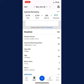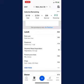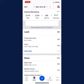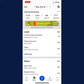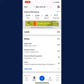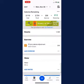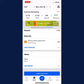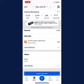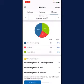So you can see the red skin potatoes, steamed vegetables, egg whites, eggs, bacon, pork loin, couscous, steamed vegetables, protein pizza bites. I have a video for those if you're interested. I did some corn chips just because I was bored. Dates was another one for healthy carbs and sugars. Protein powder. Step counter. My step counter on my iPhone does not keep track of when I'm doing the selfie stick filming myself. Kind of irritating. Anyway, this is on the 30th, so we'll go over the macros now.